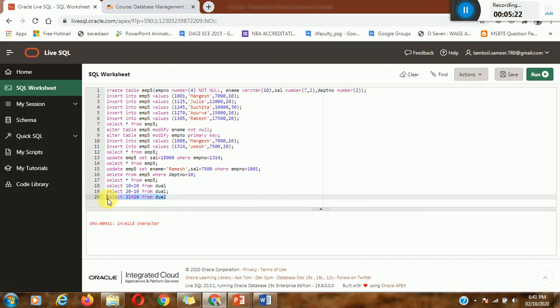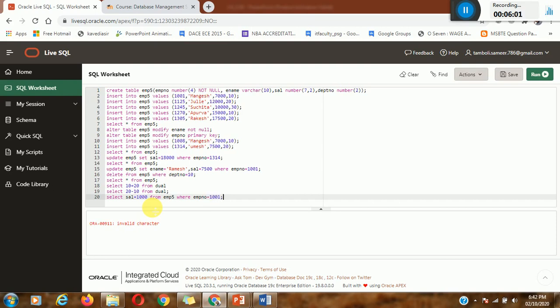If you want to implement the same operation on the EMP5 table, then select sal plus 1000 from EMP5, where we must have a condition like EMP.NO equal to 1001.